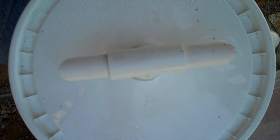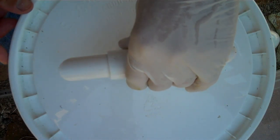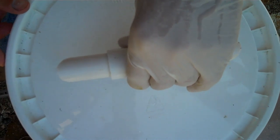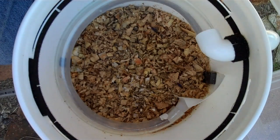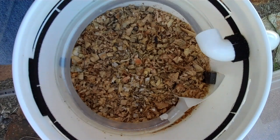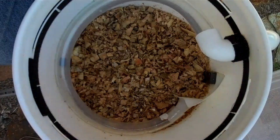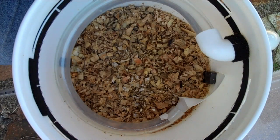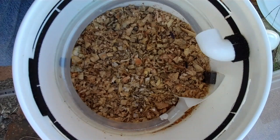I'm going to take the lid off slowly and see if there might be some black soldier fly females laying at the moment. I think I saw some going into the bucket — and there are two, they're down on the wood shavings. I looked under the lid and I don't see any on the lid, although I did see one earlier laying eggs in the voids of the cardboard. There are several clusters of eggs in the voids on the cardboard.